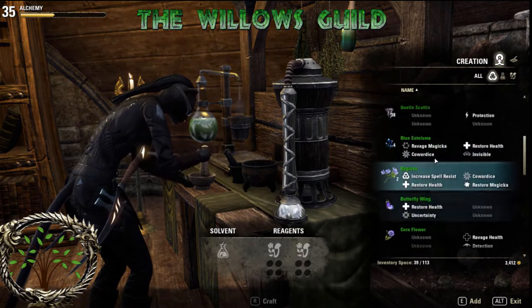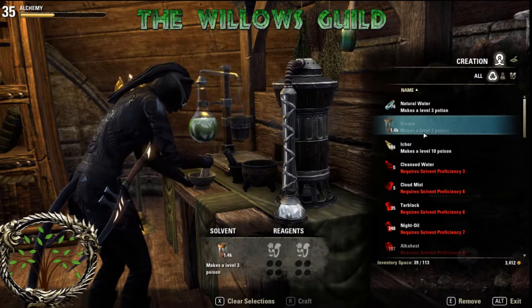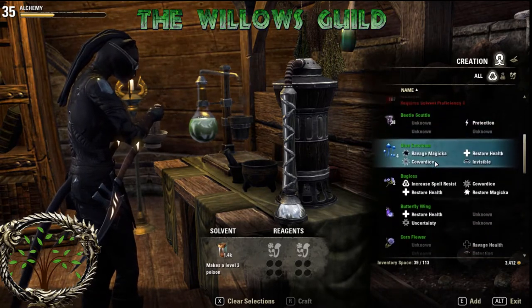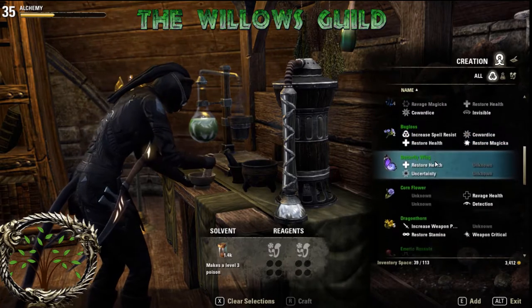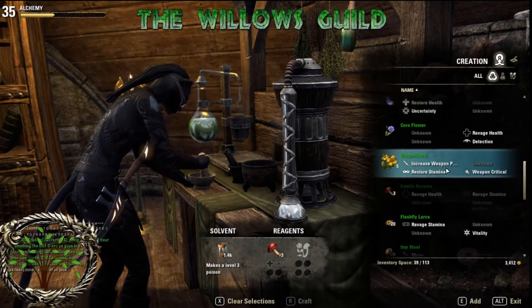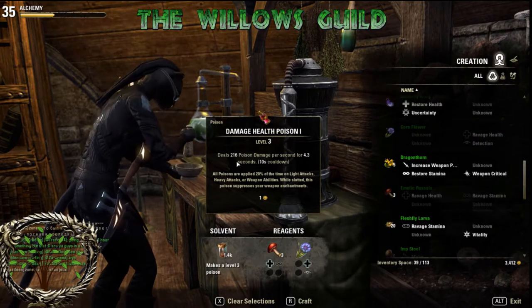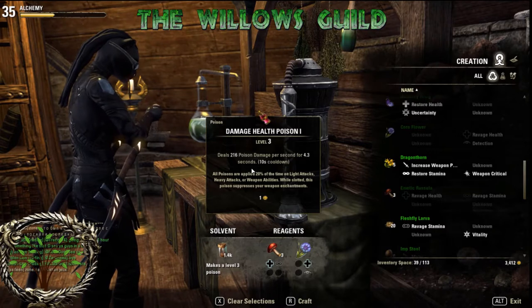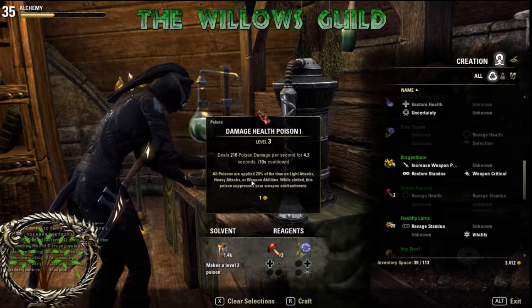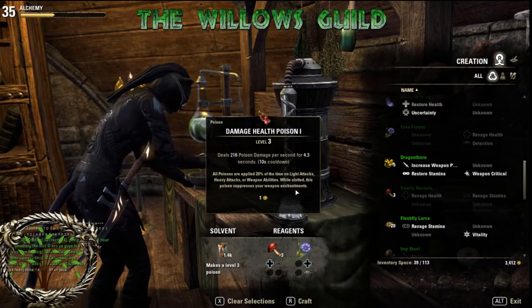Because the other thing you can do with alchemy is of course make the poisons. And of course poisons are applied to your weapons, guys. So we're looking for nasty things now. So let's have a look. Nasty things that kind of ravage health. I'm sure I've seen this one. There we go. Ravage health. Damage health potion 1. Deals 216 poison damage per second. All poisons are applied 20% of the time on light attacks, heavy attacks, or weapon abilities whilst slotted. This poison suppresses your weapon enchantment.